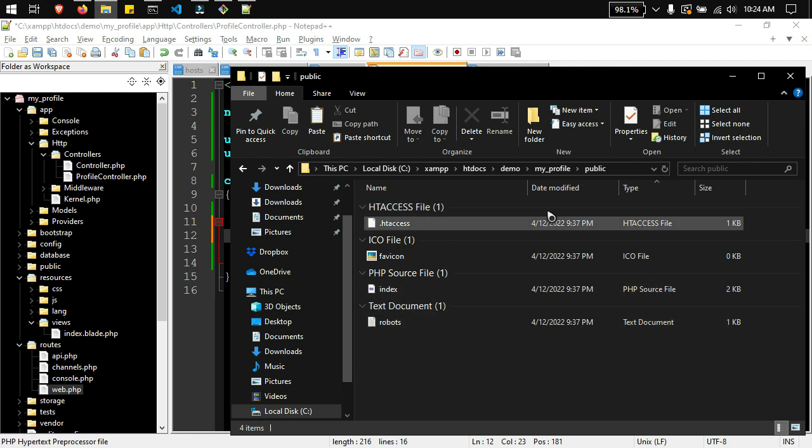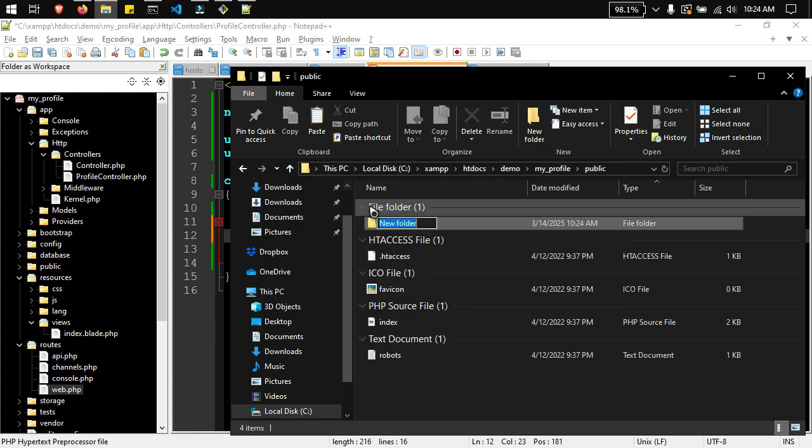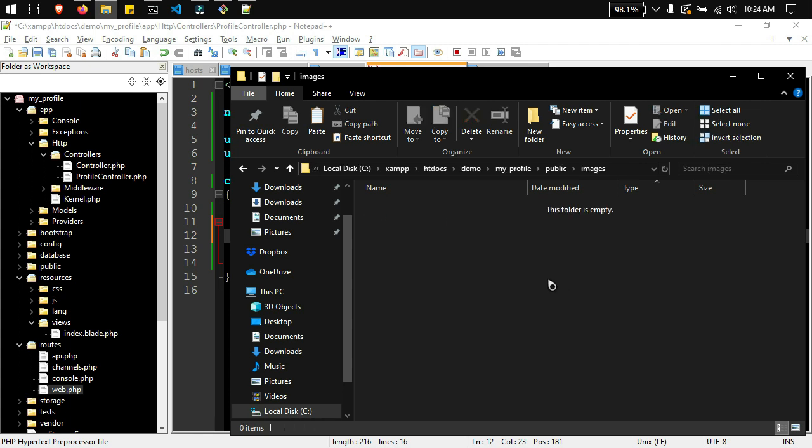So inside the public folder, let's create a new folder and just name this one as images. Inside this folder, let's paste our picture.